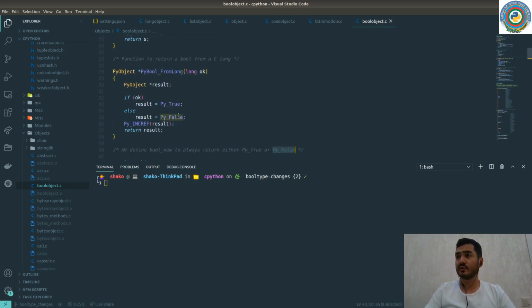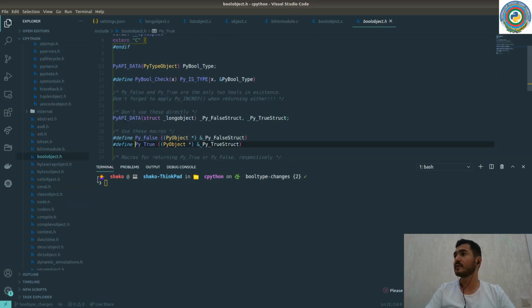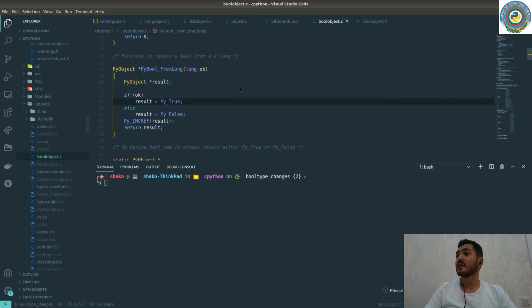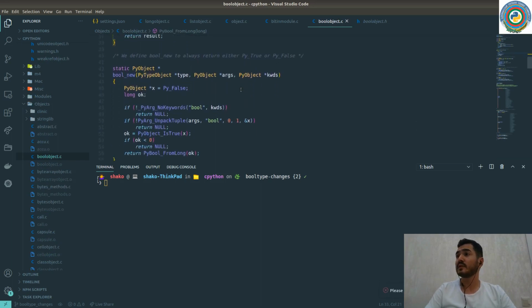What's Py_True and Py_False? Let's see, yeah, Py_False just returns the Py_False struct, and Py_True returns the Py_True struct, which we'll explore below. But for now, let's just create a new bool object by using this bool_new thing.